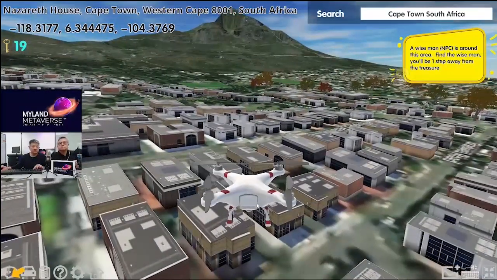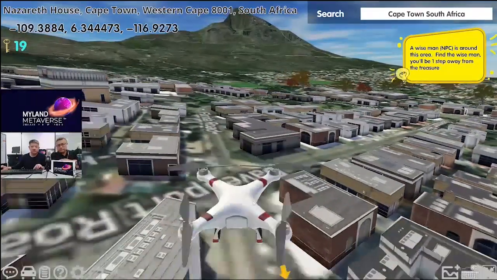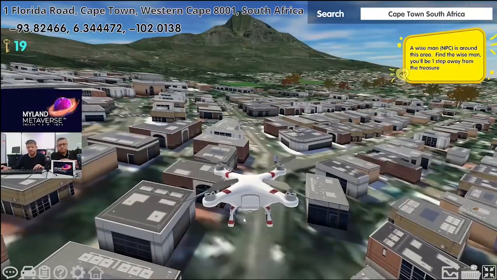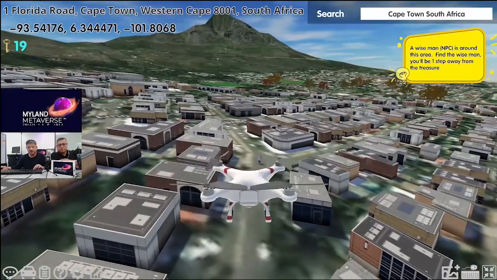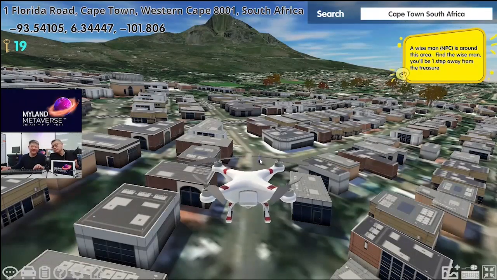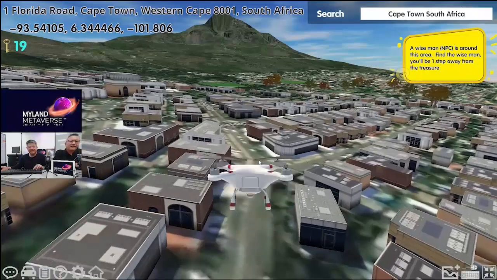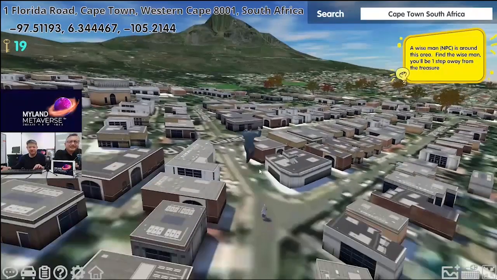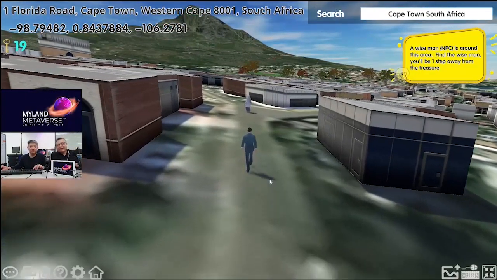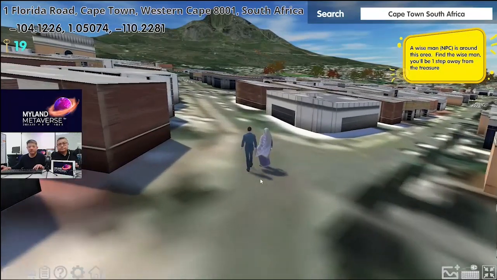Okay, so it's showing there, right? I see there is a little arrow. If you look clearly, there is one guy, the wise man, standing right there. You need to have good eyesight here. So I'm going to fly a little bit, and then I'm going to drop on the ground. I'm going to walk over to this wise man. Okay, I can run a little bit.